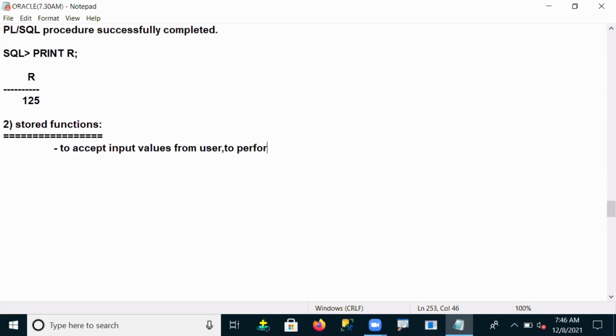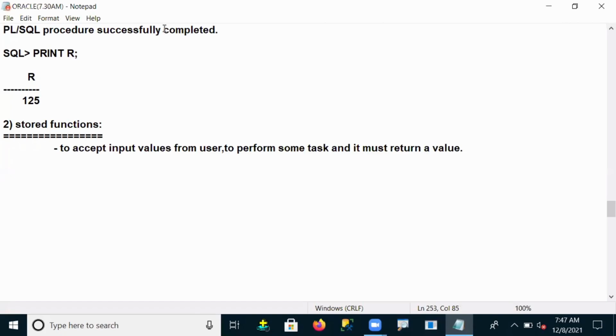Later, it will perform some task, and once your task is completed, based on the user input values, it must return a value.